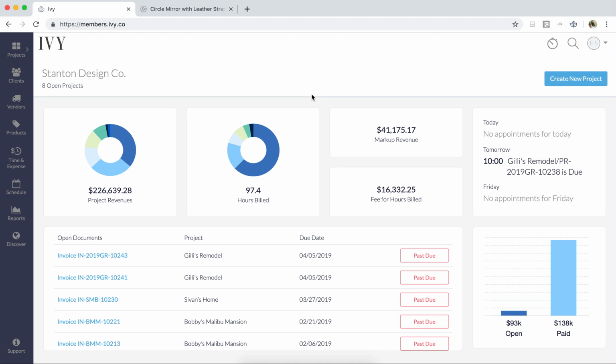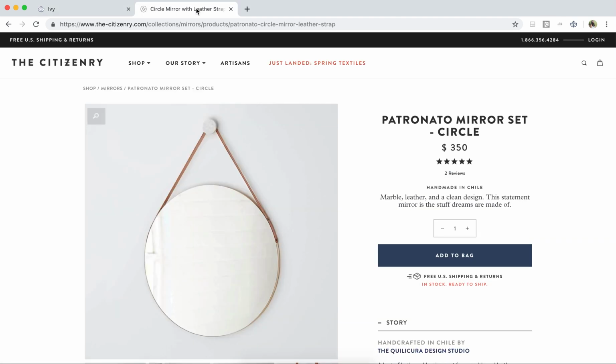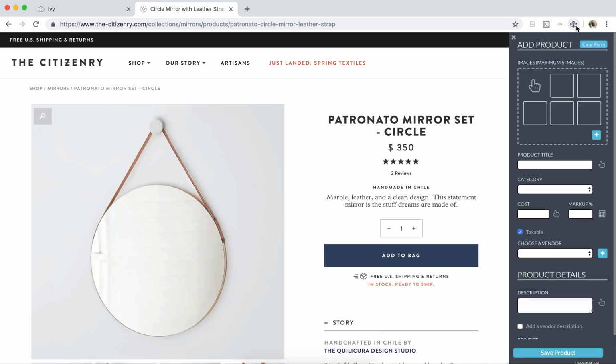So let's dive in. We'll begin with the Product Clipper, our famous Google Chrome extension. The Ivy Clipper lives in your browser and can be accessed on any vendor's website. So as you're sourcing for products online, this is a huge time saver. It allows you to collect all of the relevant product information, whether it's furniture that you're sourcing or tiles or paint samples, and bring it together into your Ivy product library. So let's see how easy it is to use.